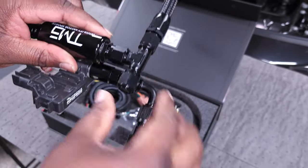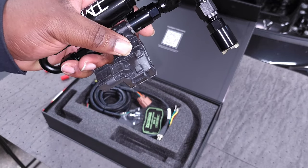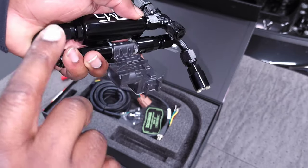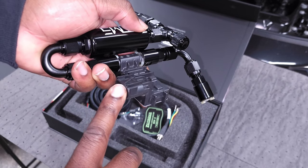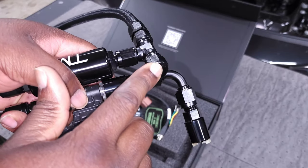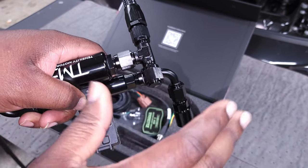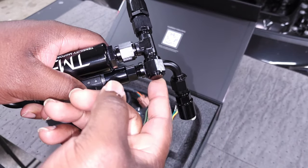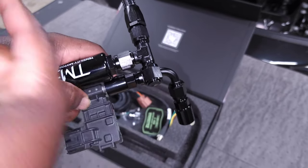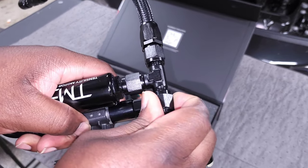This kit has a couple of different options. Obviously if you have port injection, you're going to want to use this with your Meth or Reflex, so you can actually plug in your Reflex flex fuel harness right into here and that will send the ethanol reading to your Reflex. This cap right here is basically plugging the dash-6 connector that you can run to your port injection — whether it's a spacer plate in your intake manifold or a fuel rail on top of your intake manifold. You can unscrew this and run a line to your port injection. If you're not using port injection and sticking with DI only, you leave this cap on.